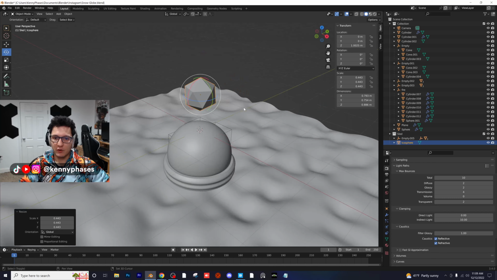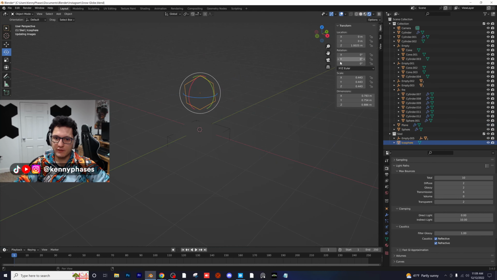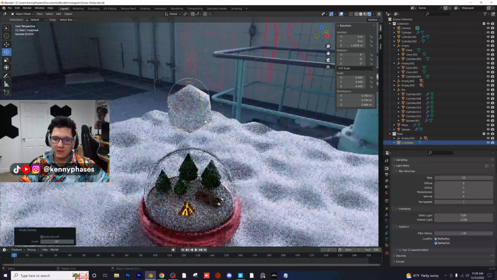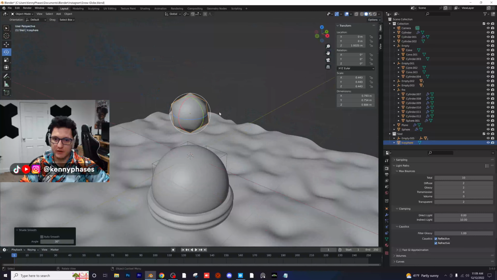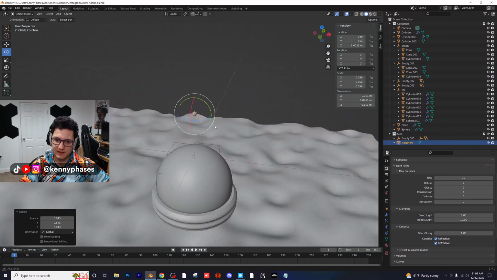so that the computer doesn't have a lot to handle. And then real quick, I'm going to copy my material from our snow floor. And if we just go into render view, let's double check that. It has the same material. You can shade it smooth, it really doesn't matter. These are going to be so small that you're not really going to see them much. So let's go ahead and scale them down to maybe something like that.